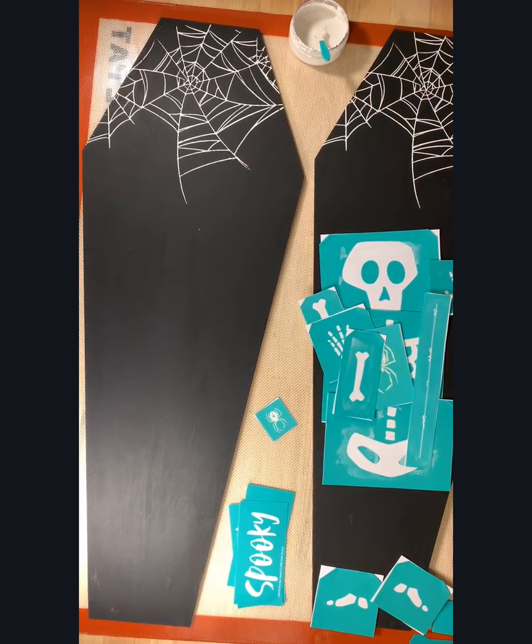Drying really fast. I think we will do our spiders in purple. How about that? That would be really cool. I think that's a great idea. So let me get a stir stick. Let's get this stirred up.